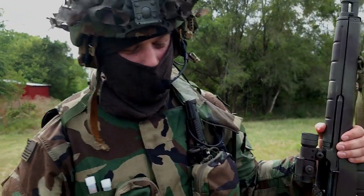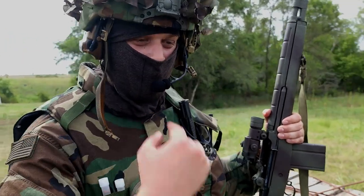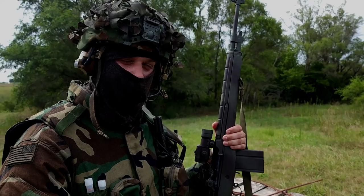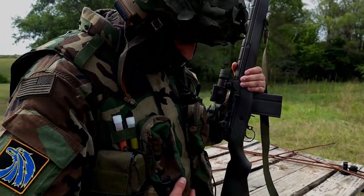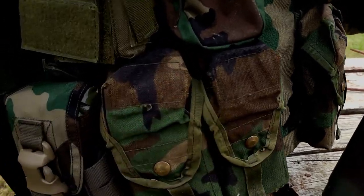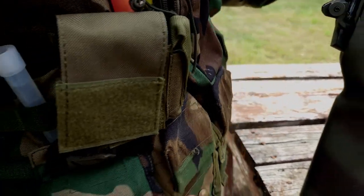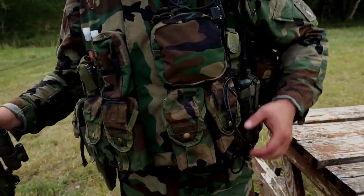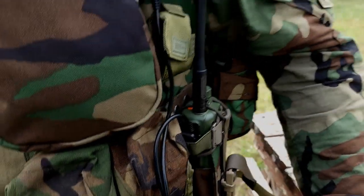This pouch is for all my Skittles, extra mags, and my extra balaclava. Sometimes you gotta double up. I gotta eat, so I got the full one so I can eat without someone seeing my face. I got my mags — four total, and two more in the back. Butt mags. Two canteens. I got my radio for calling in the airstrike, and you got the switch and everything.